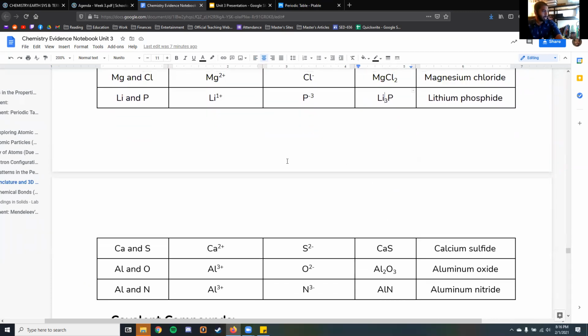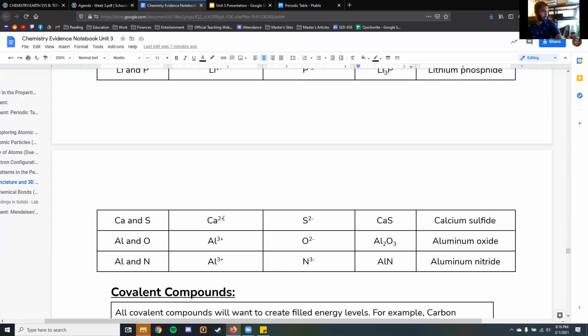And so when it comes to charges, you want to make sure they're balanced. With calcium and sulfur, 2 plus, 2 minus, they balance out. With aluminum, though, aluminum is 3 plus, oxygen is 2 minus. That doesn't balance. And so you want to make sure those charges cancel out. And so aluminum is doubled. You get a plus 6. Oxygen, you triple it. That's a 6 minus. And if we do that, now our charges are balanced, and we now have our chemical aluminum oxide. Cool.